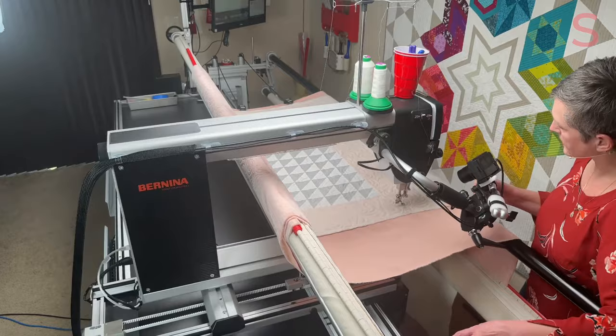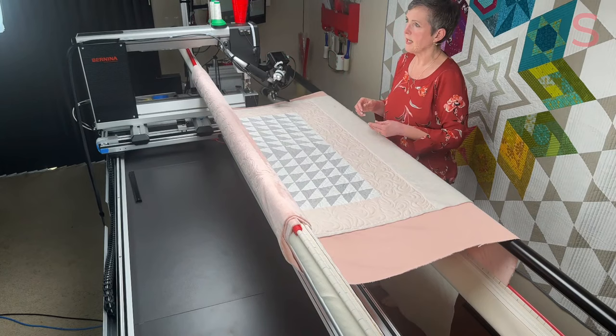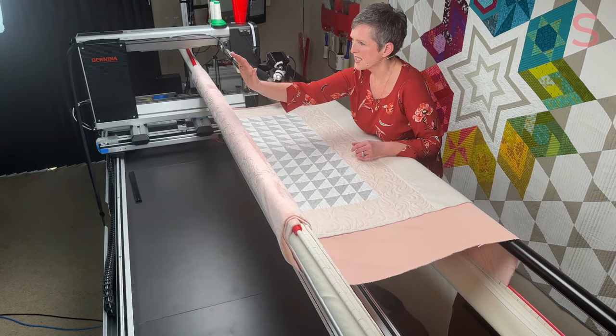Oh my goodness, it's so cute. So cute. Has anyone chimed in, Mr. Producer, about my choice of paisley design? What are we thinking? And you can sort of see it on the Minky backing. There's just nothing like Minky for showing off quilting.